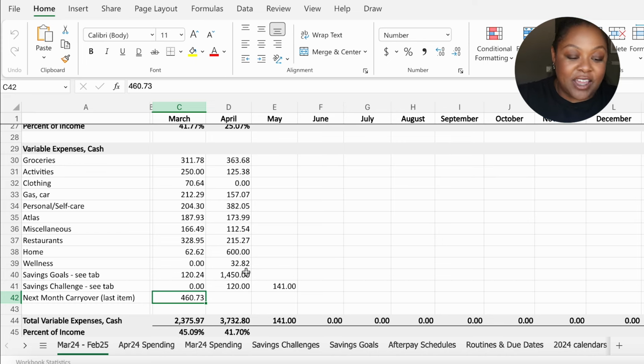Home is $600 even. Now let me tell you what. The morning I got my income taxes back is the morning my sump pump decided to go out. I mean, my taxes were in my account pending. I woke up that morning, I saw a notification from Chase, because I have my notifications on when I get a direct deposit more than $1. Like, I need to know what's happening. I go in the basement, I hear a beeping noise that I've been hearing, but I thought it was going to stop. The sump pump has been giving me the flux for like the past consistently like 2 years, and I've been in this house for 4. So, I mean, it was about time.